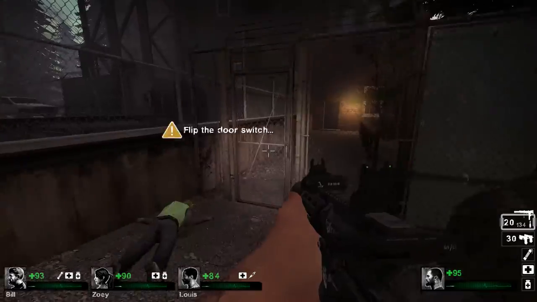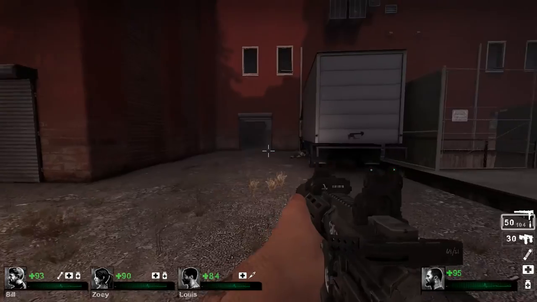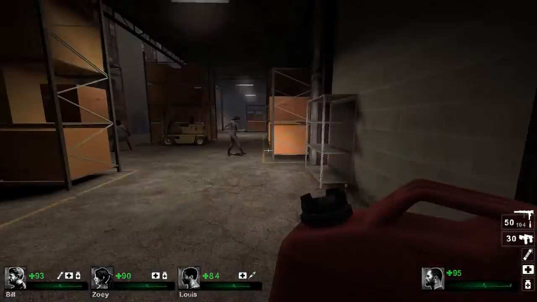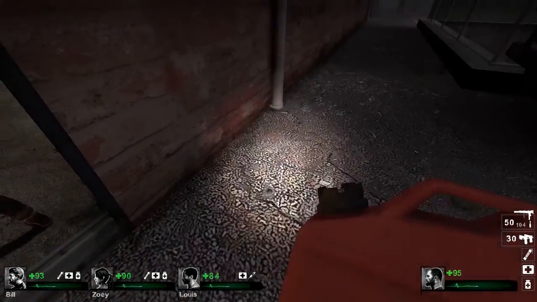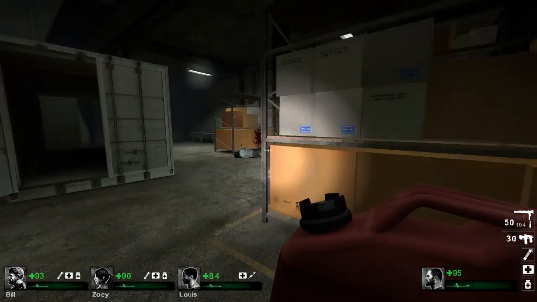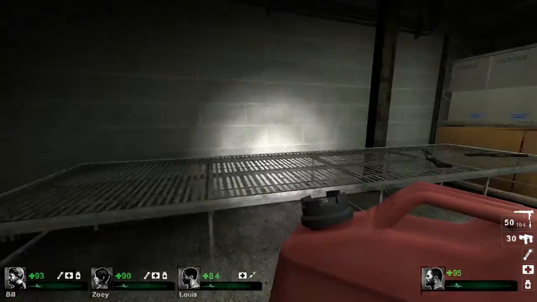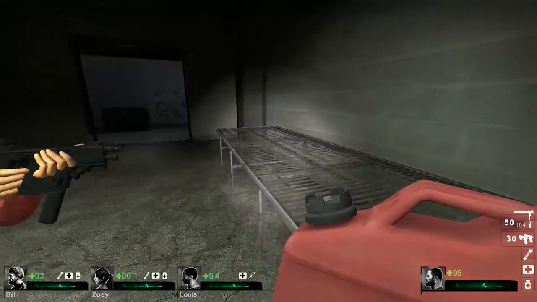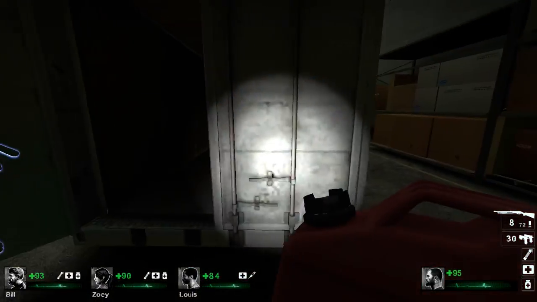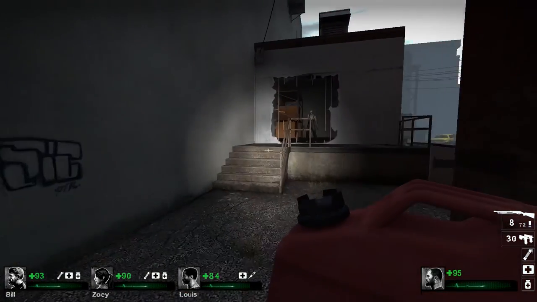Flip the door switch. Where? Here? Oh, over there. Okay. Reloading. Hold on. Gas can. I really like it. Hold on, if I can. Oh, this. Hold on. I want to see something here that we can take, you know, stuff. It's a shotgun. I will take that. Yeah, I really like shotgun actually. What's that? They're zombies. Someone shoot the zombies. Alright, cool.